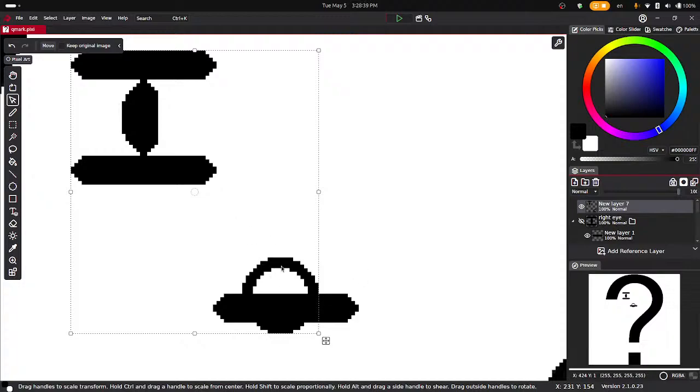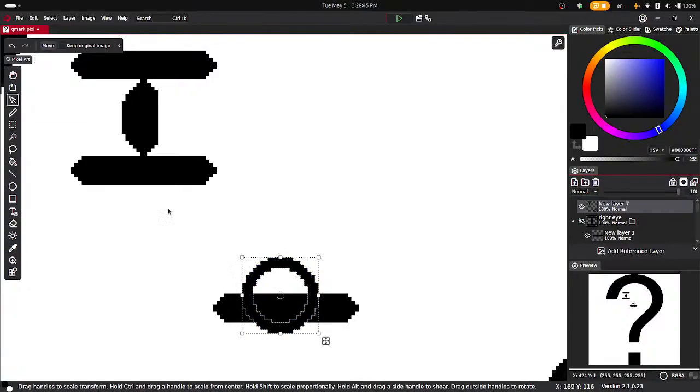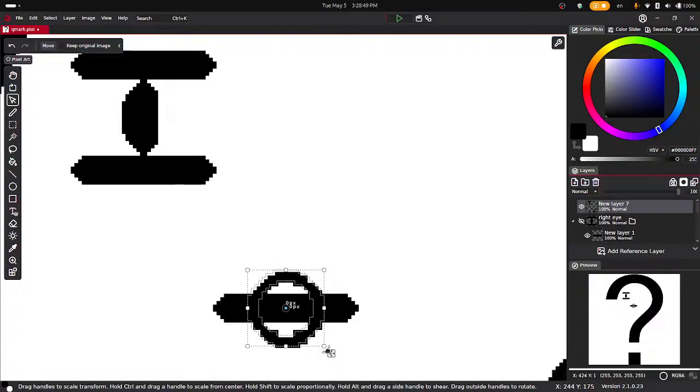Okay. Mouths usually move down a lot more, so move it down. Jeez, why is it doing that?